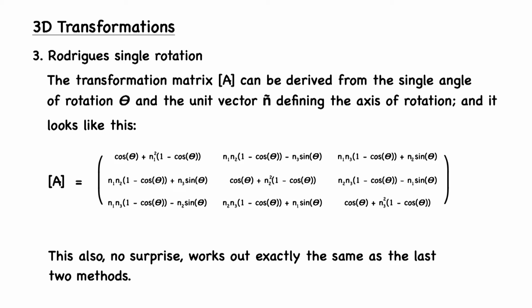As before, calculating the matrix A using this method would give you exactly the same numbers as the first 2 methods. It's important to understand the uniqueness of a transformation matrix in linear algebra, regardless of how it was calculated. This would almost certainly be what Einstein and Minkowski picked up on when they queried why the Lorentz transformation looked so completely different. Now, as I promised, we're not going into the details of linear algebra. All you need to do is understand what it is and what it achieves.